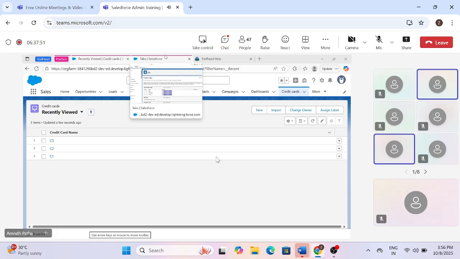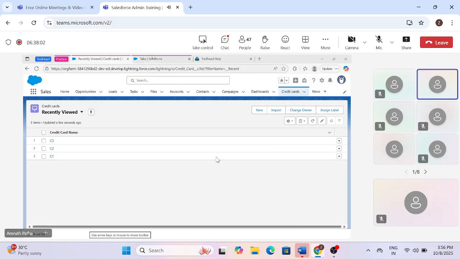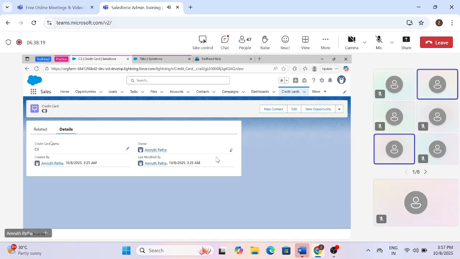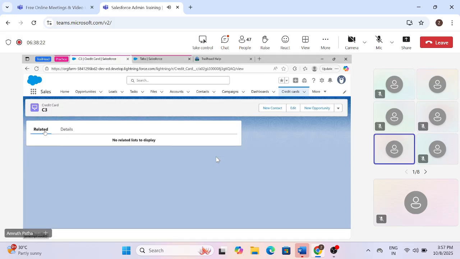What is the next step we are supposed to do now? Independent functionality is ready, right? Yeah, establishing a relationship. Correct. So the independent structure is created, the data model is created, but how will you know whether they are related or not? Now you tell me this first and then create the relationship. How will you find out if bank and credit card are related or not? From the user perspective, the Related tab is available. Show me here, C3. This one, are you sure?